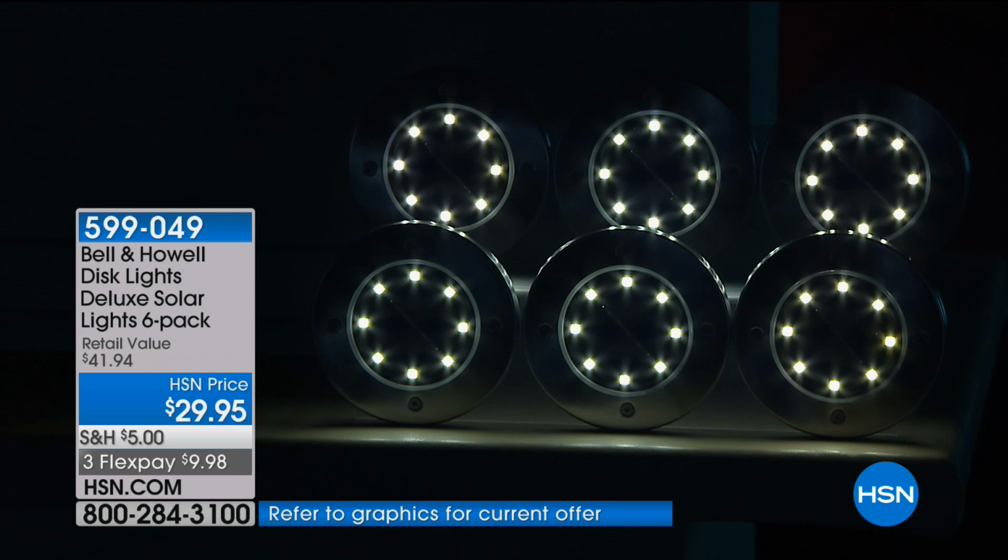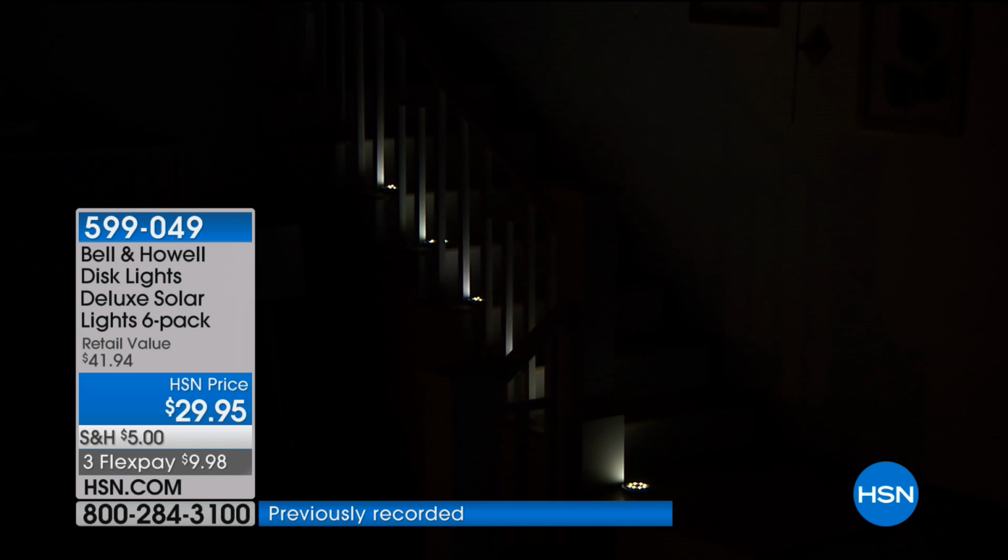They put them in the ground, or, to your point earlier, which I love, the idea of using them vertically. You can take these, use double-stick tape. You can use hook and loop fasteners, whatever you want. In fact, we have them on a staircase right behind us. Look how cool that staircase looks right there. Isn't that neat? And think about how much safer that is going out into your backyard, walking out onto your front porch, your patio, when it's the middle of the night, you've got to take the puppy out and all your automatic lighting's already off. These are there running automatically and not costing you a penny.